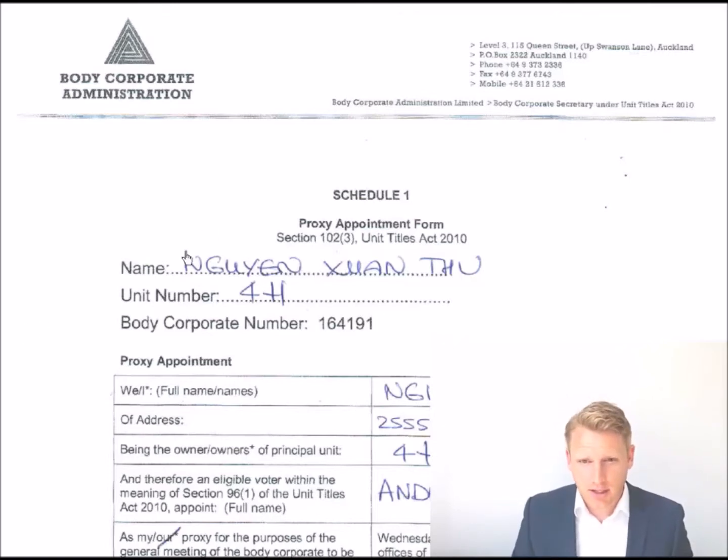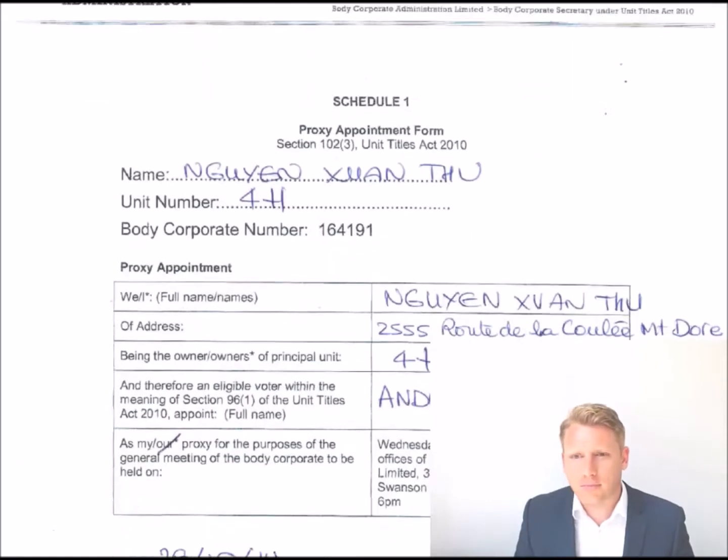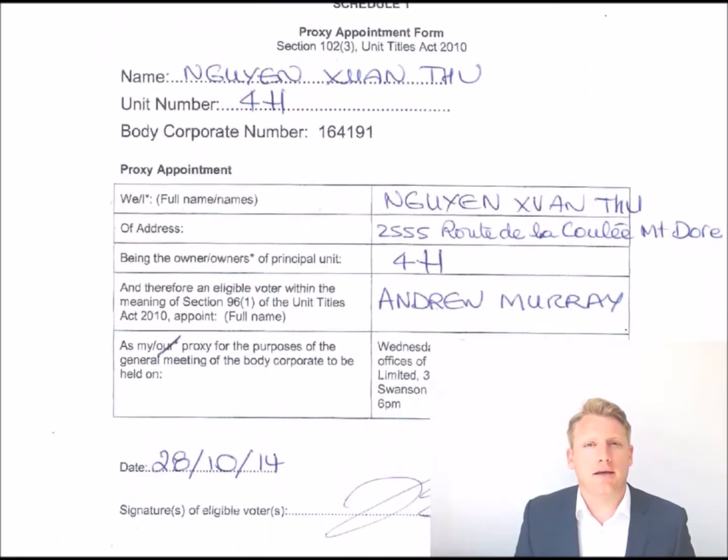One, which is the first one here, as you can see here, is when an owner nominates a person to attend that AGM and vote on their behalf. So generally there would have been a discussion with the owner and the person who is attending the AGM, in this case it was me, about what is going to be discussed at that meeting, how they want to vote, and them to voice their opinion on anything they think needs to be brought to light.